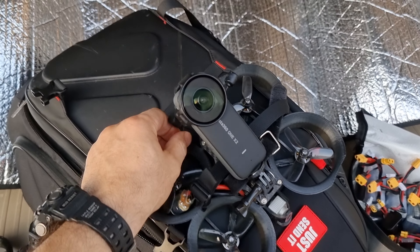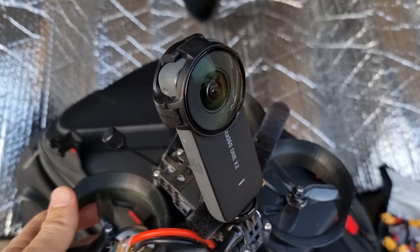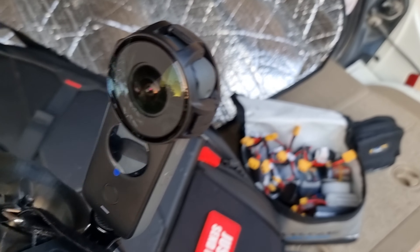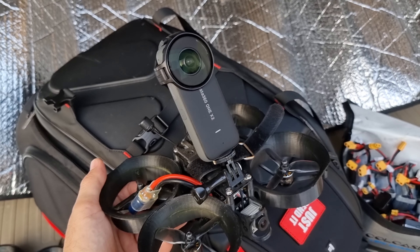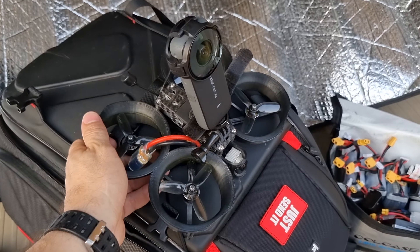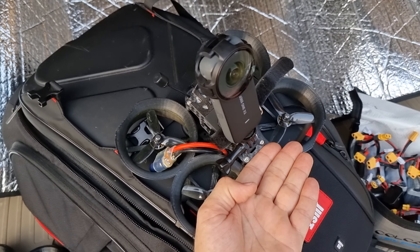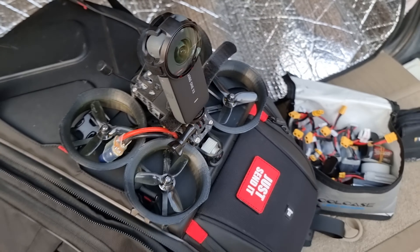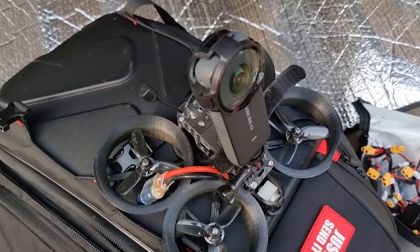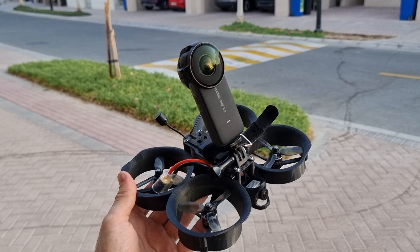There's another one — the Shendron Squad — but this one is with a 360 cam. As you can see, this is the one. So this is to get 360-degree coverage. Well, it's not gonna be full 360 because the drone body is at the bottom, so probably from the bottom all the way to the sides and to the ceiling — maybe around 270 degrees instead of 360 — so we have a nice wide view.